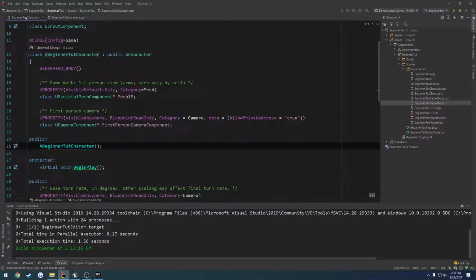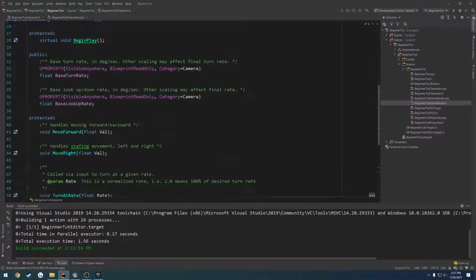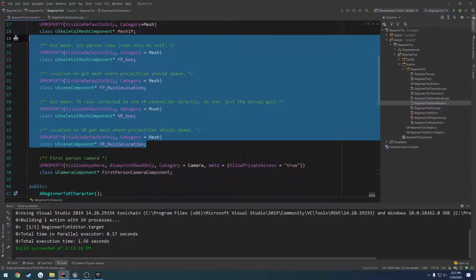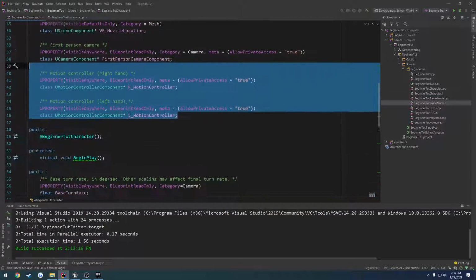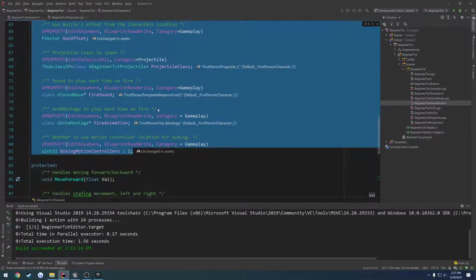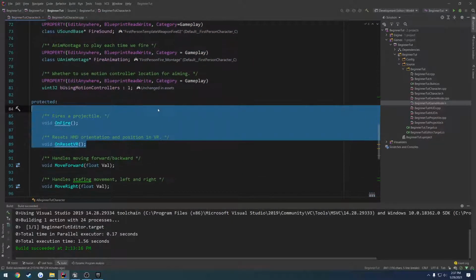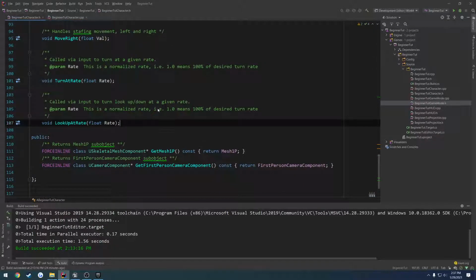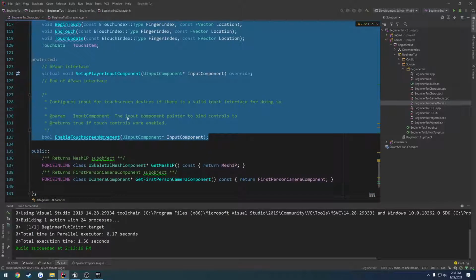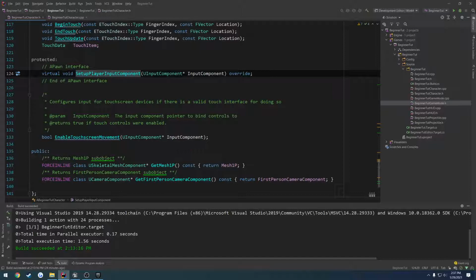I may have accidentally removed the setup player input component, which I think I did. Let me see where that's at real quick. Yes, I did. In the very first one that we deleted, I got rid of setup player input component.